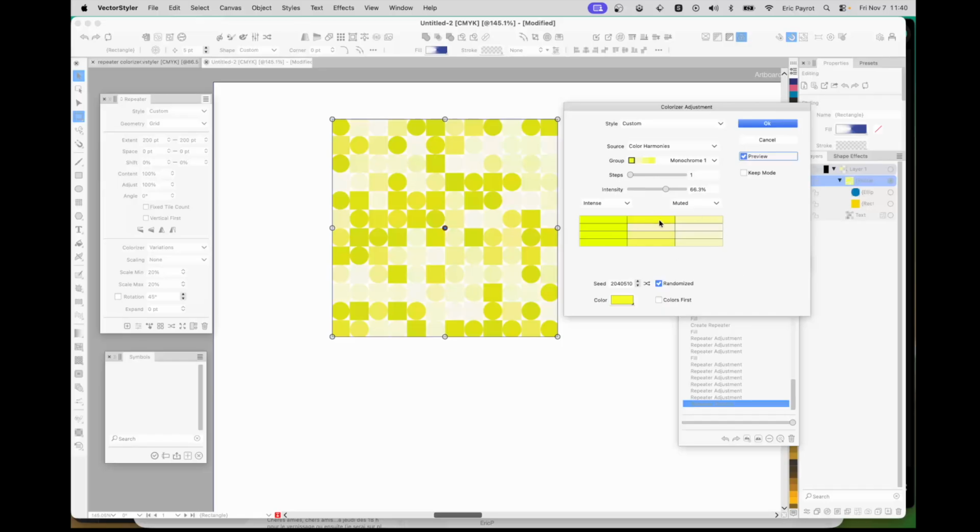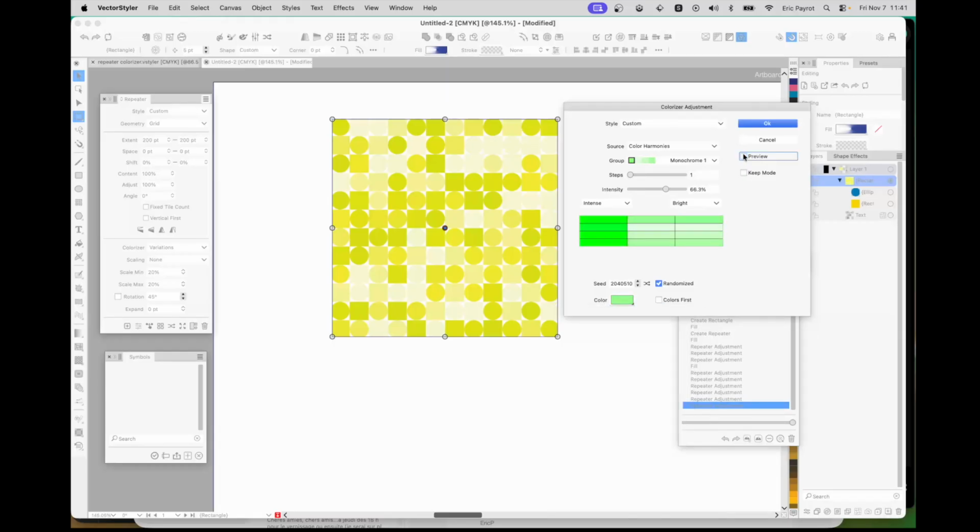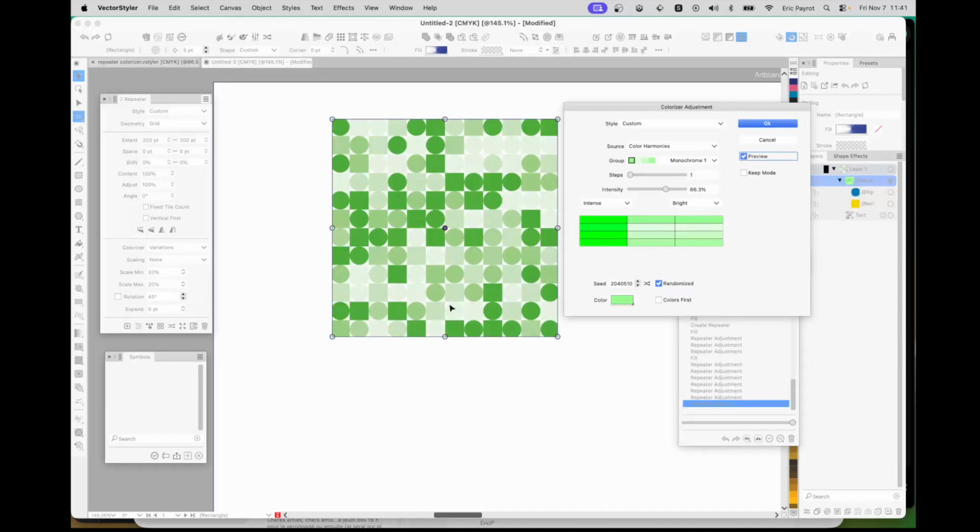You can really have very nice subtle variations. So you can choose between various modes. It's a very, very deep colorizer mode. I think we could spend the whole video just on that. It's so sophisticated. So we can change which color it starts from. So a lot of possibilities here.